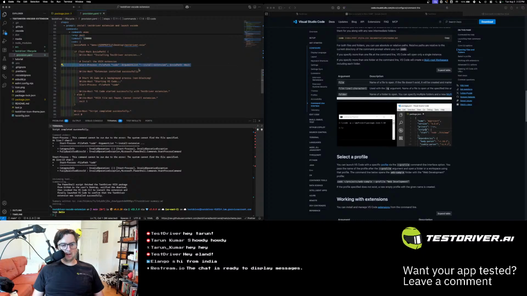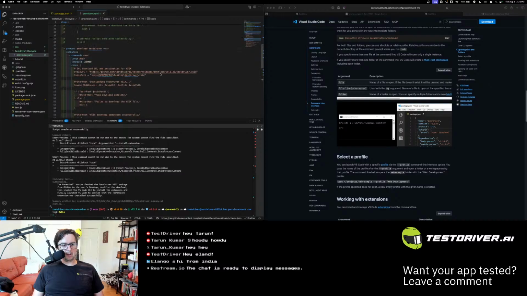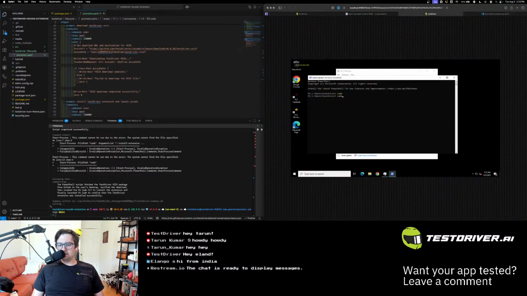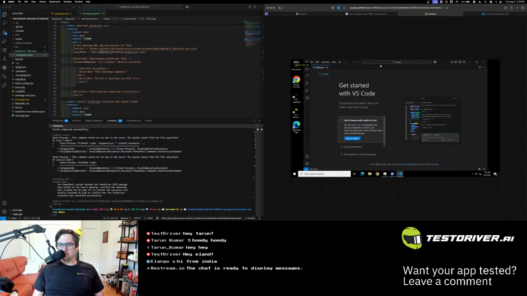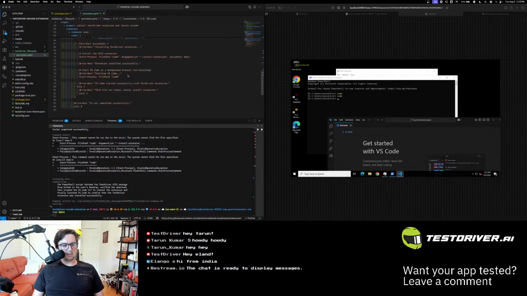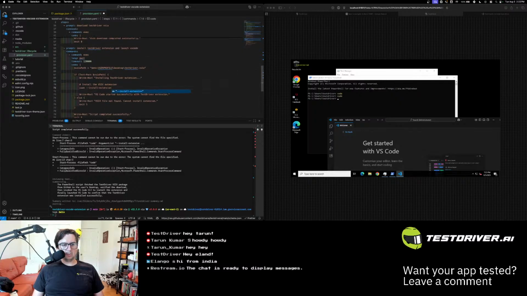Oh, this is saying file. This is because we want to do it in the background. But what we can do is test and see if just code returns. Yeah, return. So we don't actually need to do this. This is just me. I over-optimized the AI and it's wasting some of our time here. So I should be able to just do, this is not right either. Code, install extension, VSIX path, wait.